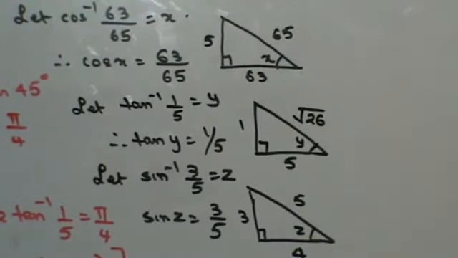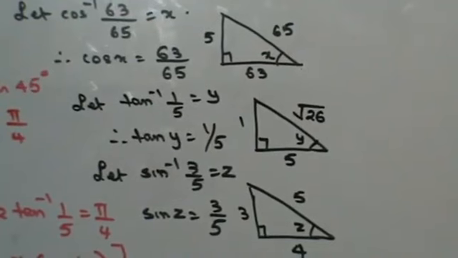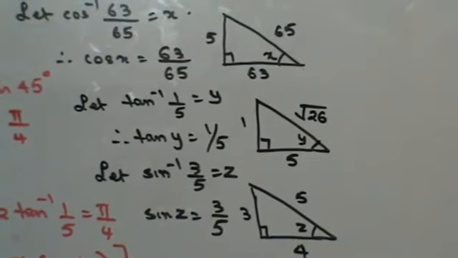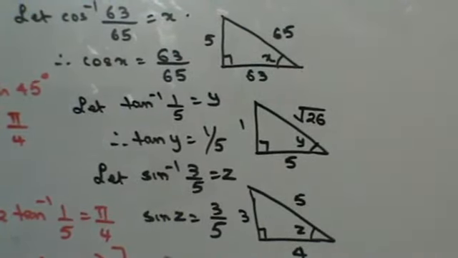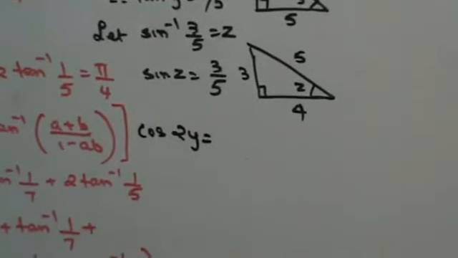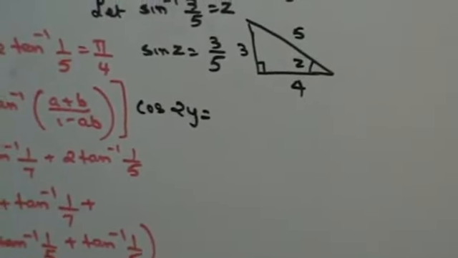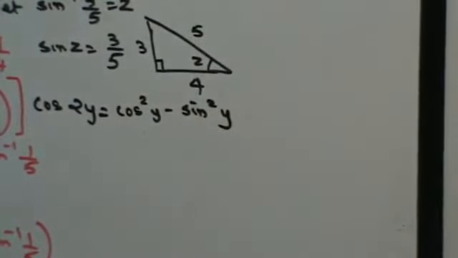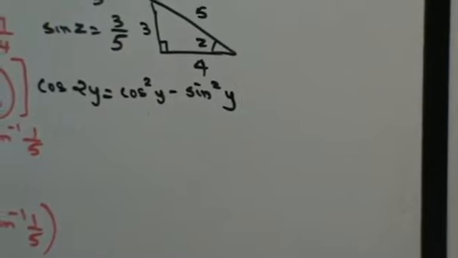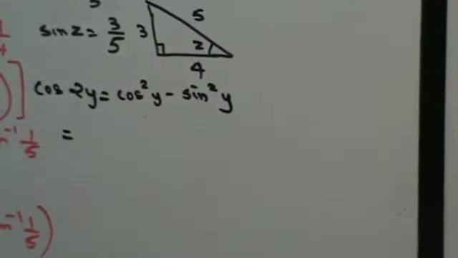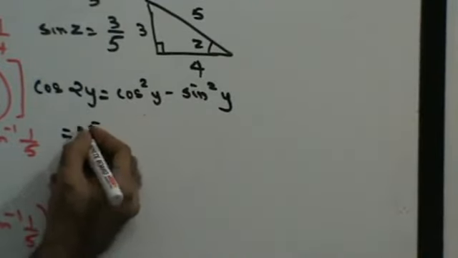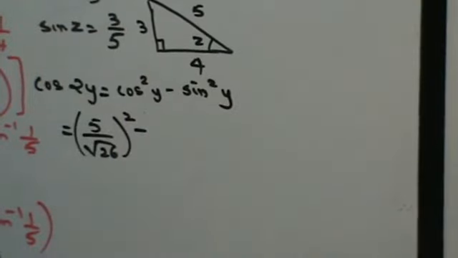Okay? Now, before I start with the sum, I'm going to find out a couple of more things. Why I'm going to find that out, I'll show you a little later. First, let's see how do we find this. I'm going to find out the value of cos 2y. I can use multiple angles and find this out. Guys, cos 2y is nothing but cos square y minus sin square y. Multiple angle. Cos y, cos is adjacent upon hypo. Cos square y minus sine square y.